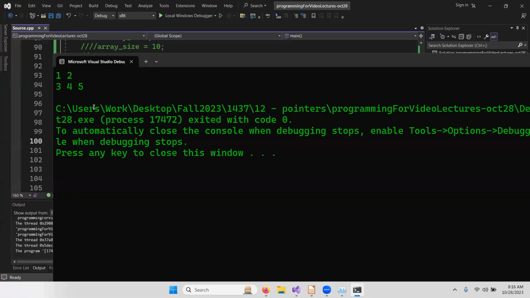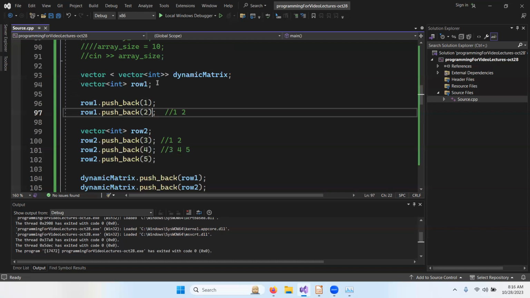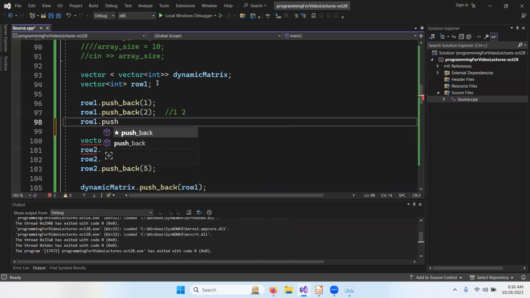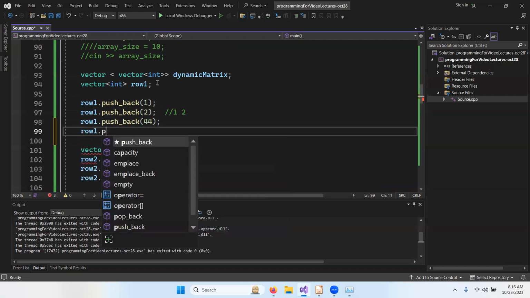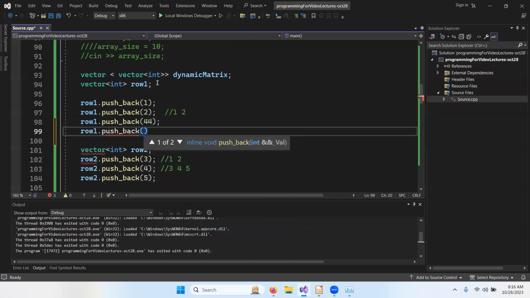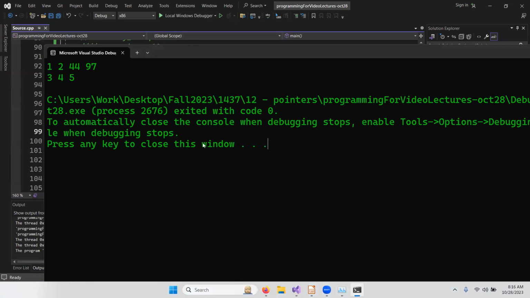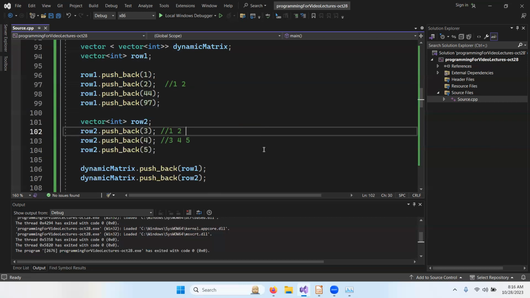So 1, 2, 3, 4, 5, and if we wanted to update row 1 to only include 1 element, or maybe we put 4 elements here. Row 1 dot push back. This is some fairly neat stuff we're doing. This is very dynamic.